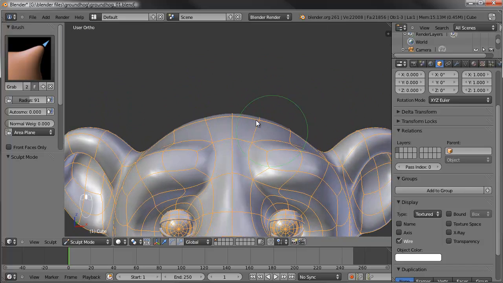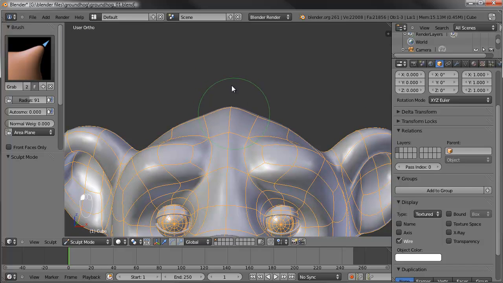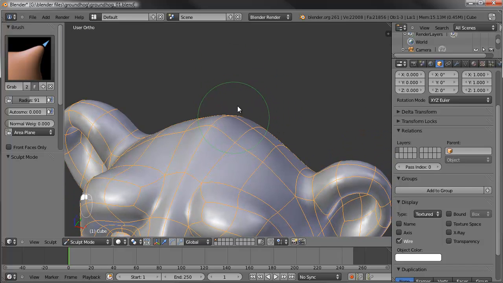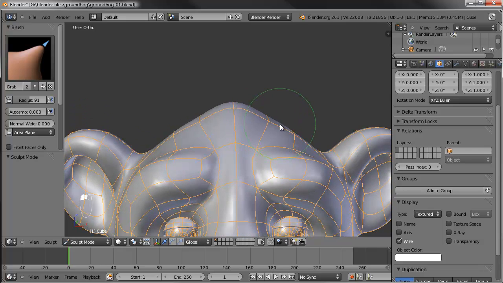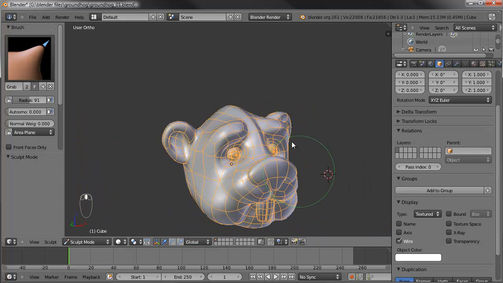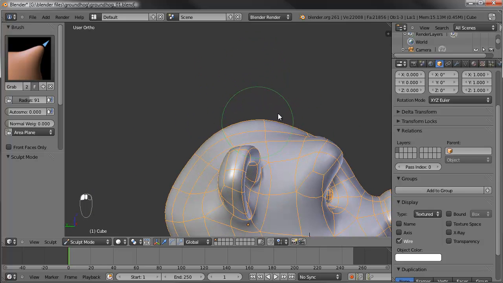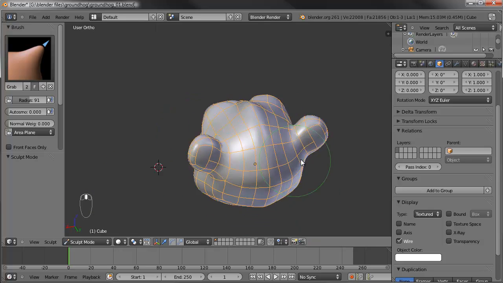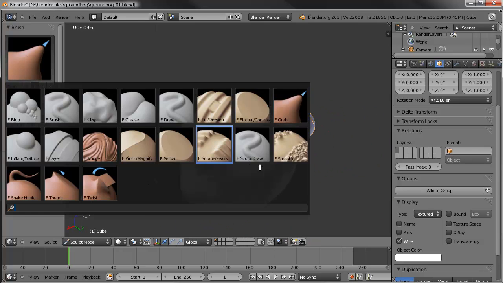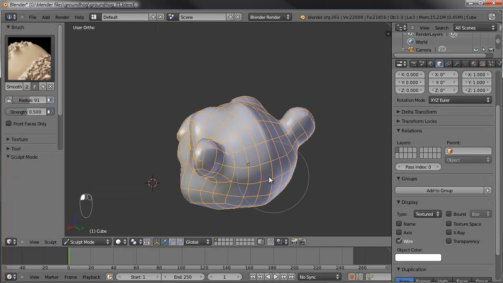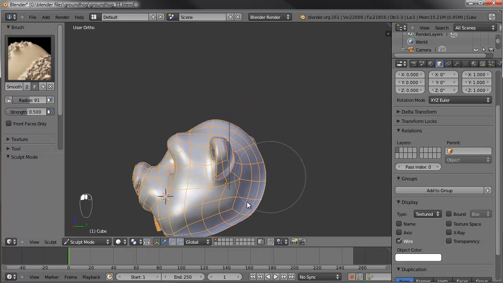Let's give him a little bit of a point to the top of his head there. There we go. Maybe bring it forward some. And let's smooth up back here a little bit better.